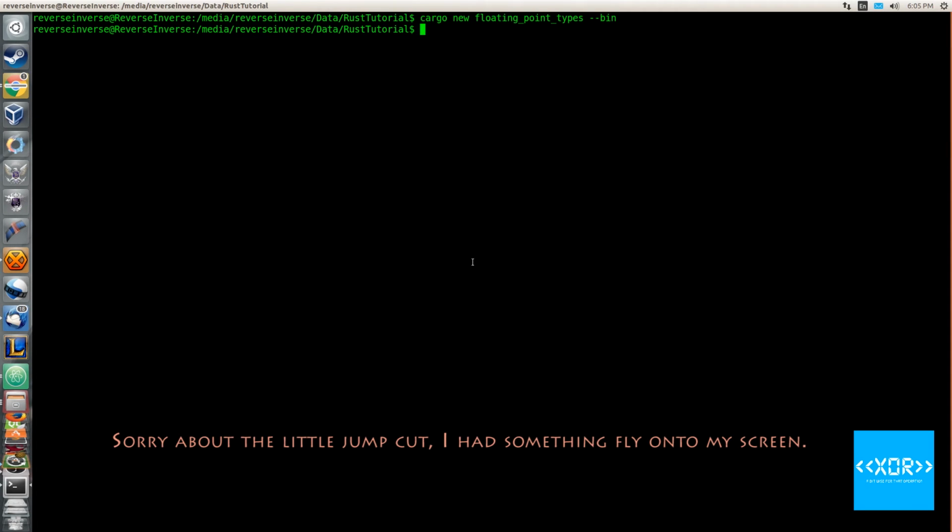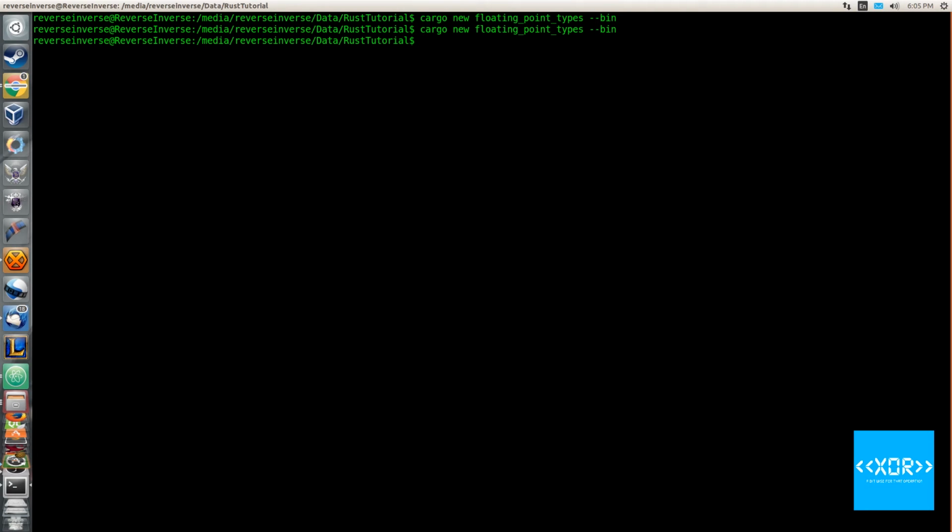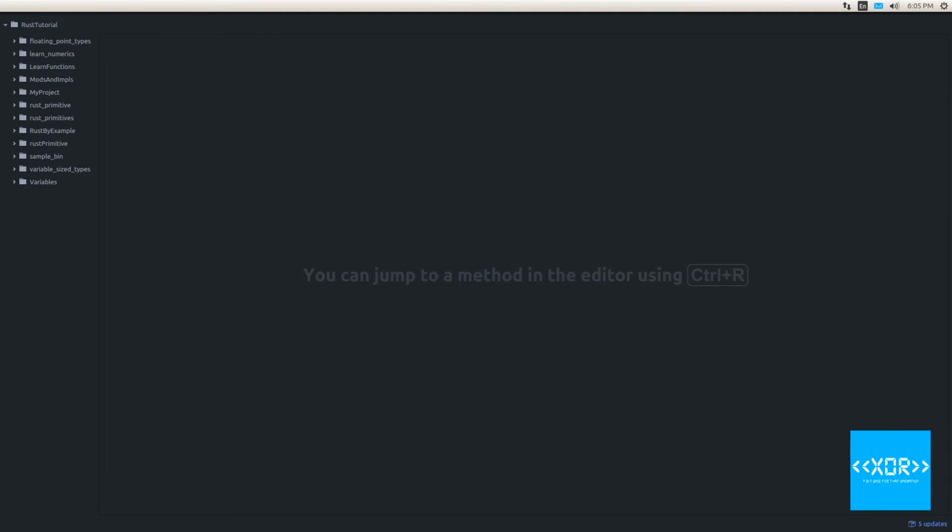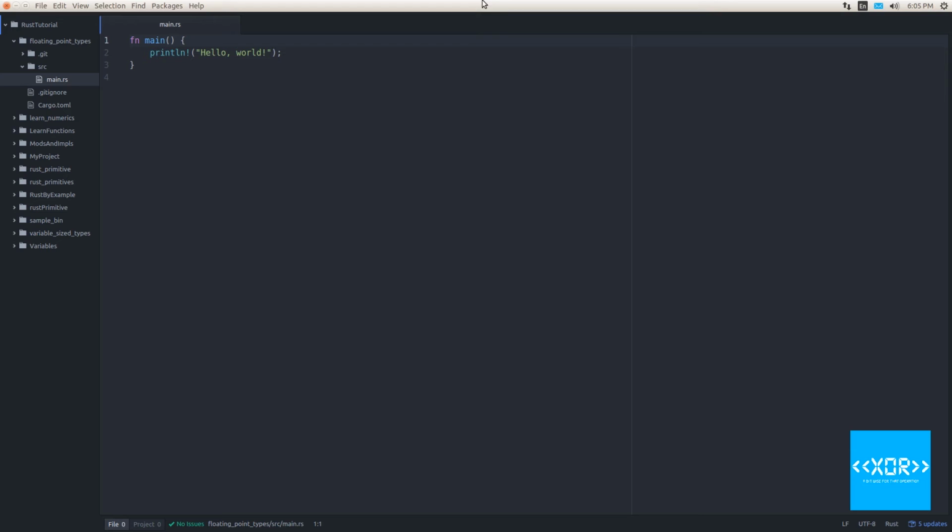So as you can see, I've already typed it out once, but I'm just going to go ahead and press that so we can see what's happening. Alright, I'm going to switch over to the other monitor that I've got on here, and we're going to go into our directory as we normally would, which is, I've named floating underscore point underscore types, keeping with the standard of typing things out. And we'll open up our main.rs. Alright, so as I said, the syntax will be really simple for this. So there are two types, as I already explained. So let's go ahead and write this out.